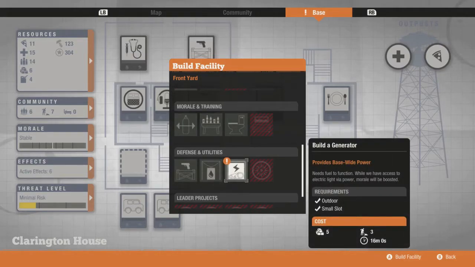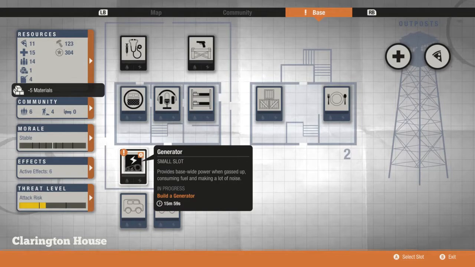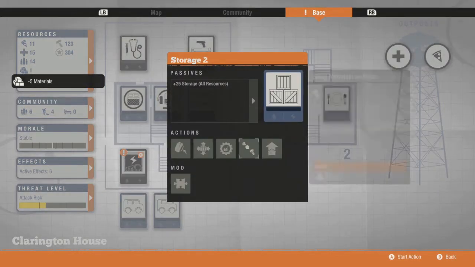See, it's even got the exclamation point over it as well. And our morale actually looks like it's stable again, so I'm looking forward to that. That's pretty good. 16 minutes to build that. Everything else is doing pretty good.